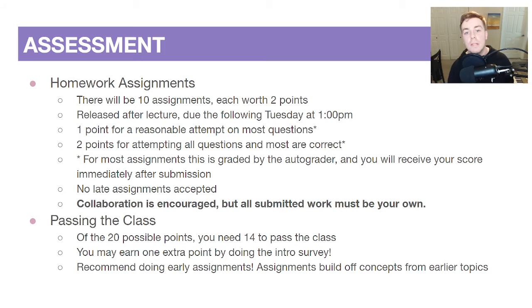So all of the work that you submit should be your own. We do verify this. We run a program over solutions to make sure that there are no incidences of copying. So please make sure you're doing your own work, but you are encouraged to talk with each other. Okay? So that's assessment in this class. Again, you need 14 points or more to earn credit for the class.